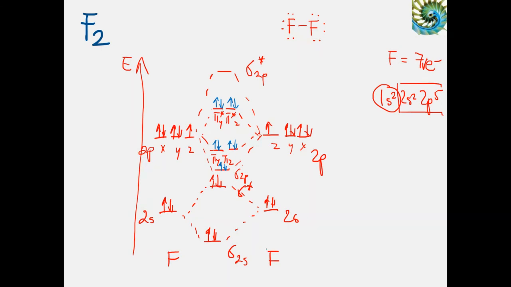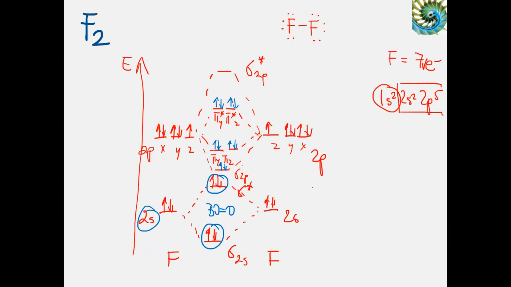Okay, so do you remember when I told you at the beginning, when you have the same number of electrons on the bonding and anti-bonding orbital, let's say sigma or pi, they cancel each other. Okay, and because of that, for the 2s electrons here, we have anti-bonding and bonding electrons. Basically, that gives you a bond order of 0.